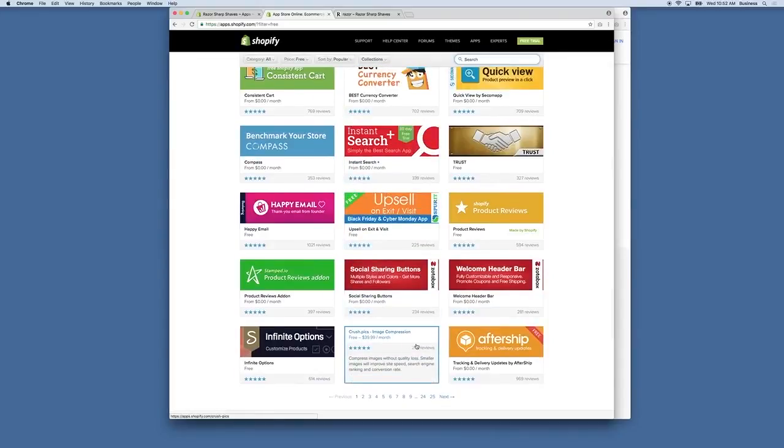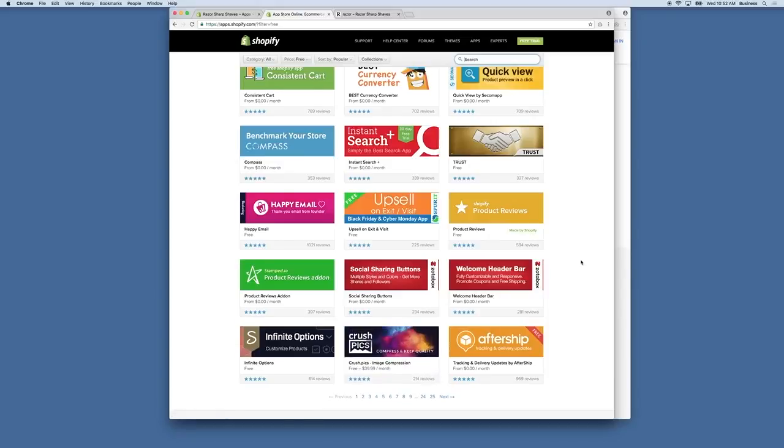An image compressor. Right now, I think there's a main one. This one, Crush Pics, is what people use right now, and it's a great way to improve your site speed. Upsell apps where people, if they're purchasing one thing, it'll say, do you want this bonus, or do you want this included for a bundle price? So that's something that most people would want on their store. Product recommendations. So if a person has looked at products already, maybe those would then come up on that product page as well. And also another thing to look into is loyalty programs. If a person continuously comes back and purchases from your store, how can you give them a discount to keep coming back, or some sort of bonus to keep coming back?